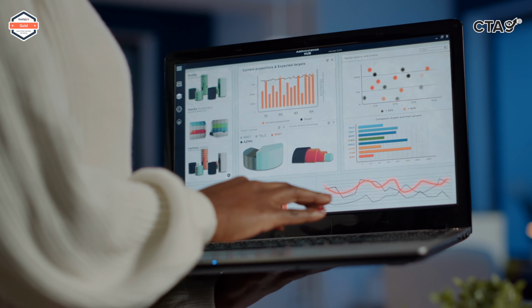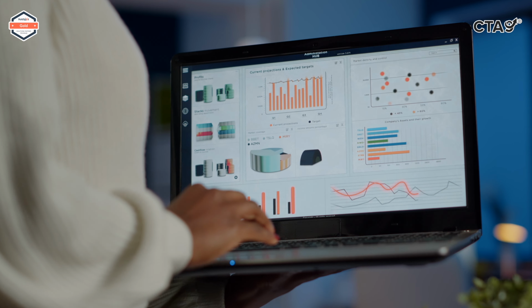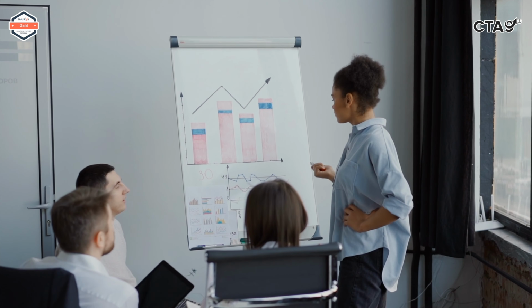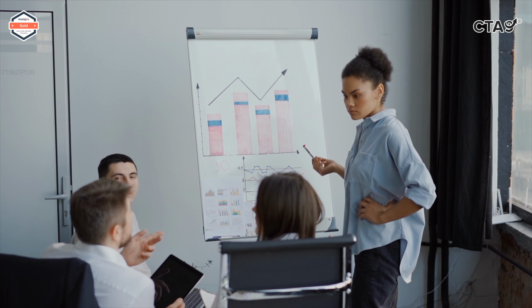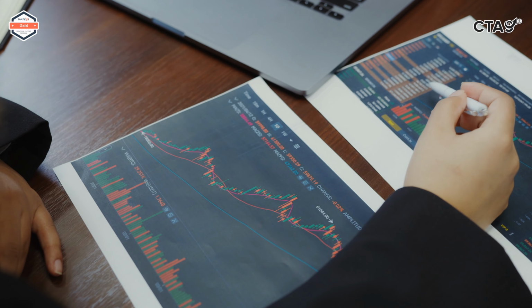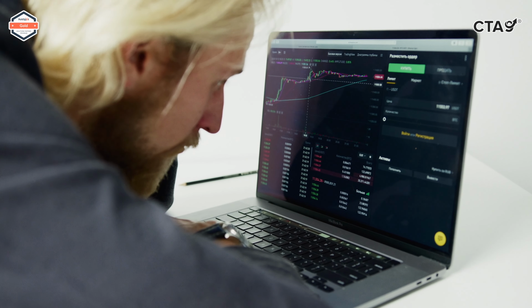These reports should align with your sales goals and KPIs. Start with simple reports and gradually add complexity as needed. Involve your sales and marketing teams in report creation to ensure the reports meet their needs. Utilize dashboards to consolidate multiple reports and get a holistic view of your sales performance.